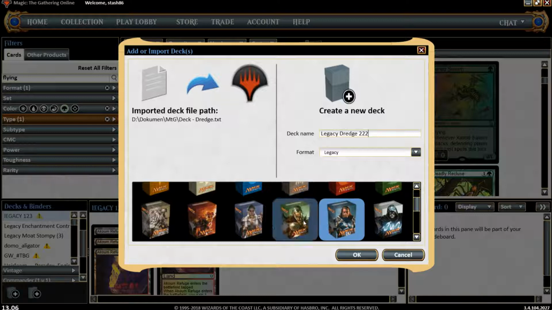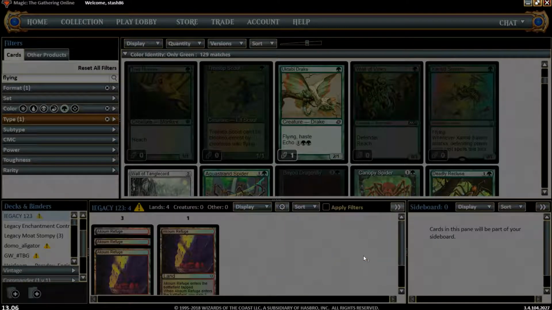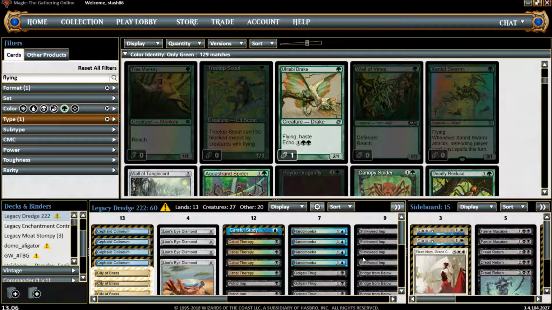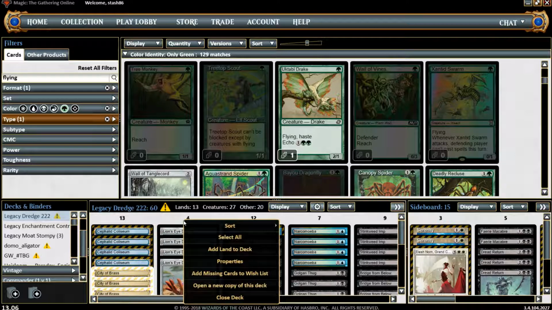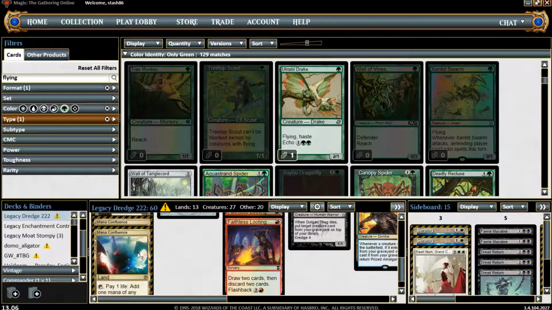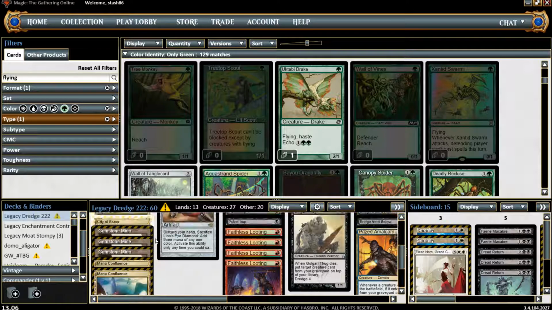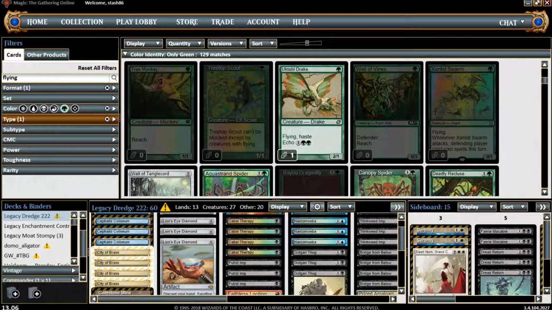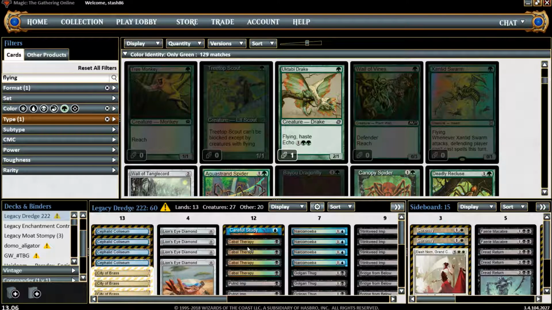Let's say 222. Okay, there you go. As you know, the yellow and black stripe here means this is a card that I don't own. Later I will show you how to easily buy these cards that you don't own. There are a few trading tips, so that one is for other videos. Okay, so this is the exact deck, 60 and 15 here.